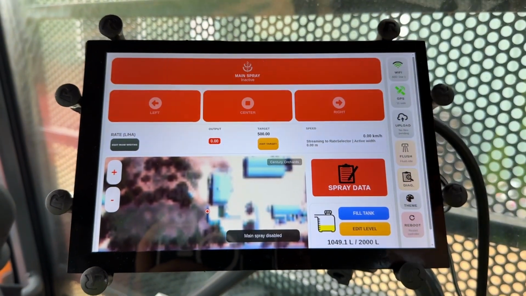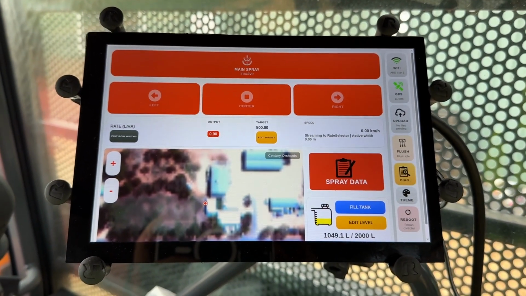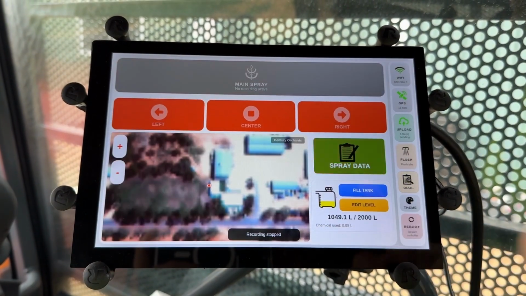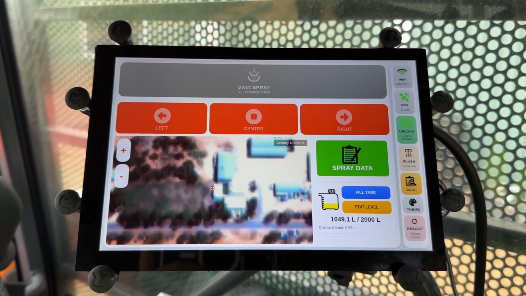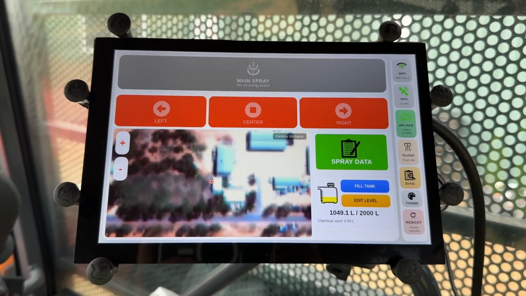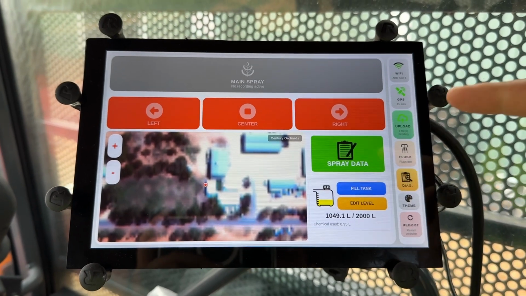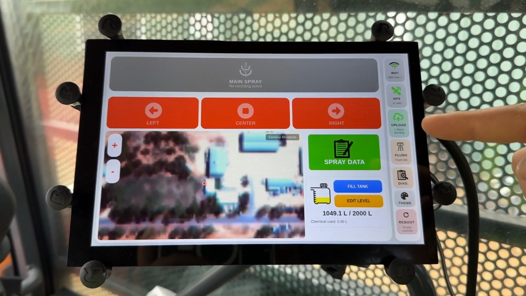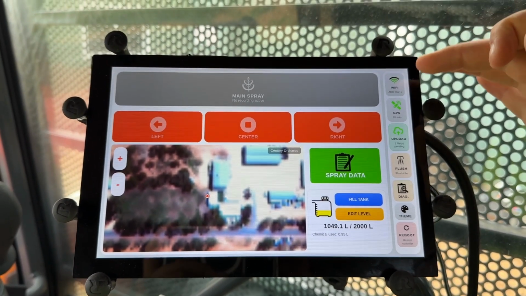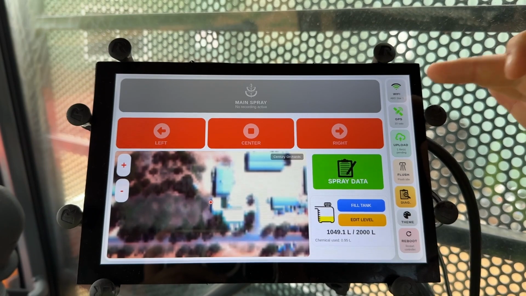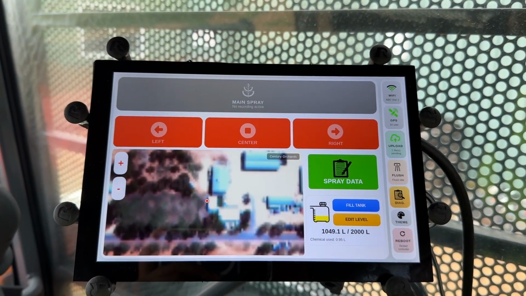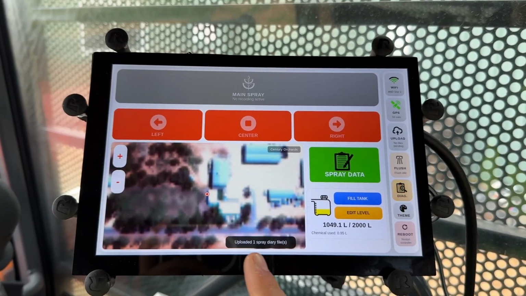And then finish. Once you've done your spray diary and your spray job, then you can hit spray data again. That then stops recording. That job is then in the system on the sprayer, ready to be uploaded to the dashboard. You'll see this green upload button flashing. That means that you've got spray diaries and spray maps to upload to the system. Once you're back at your office or the shed and you come back into Wi-Fi connection, you can hit that button and then give it a second and it will now say uploaded spray diary.